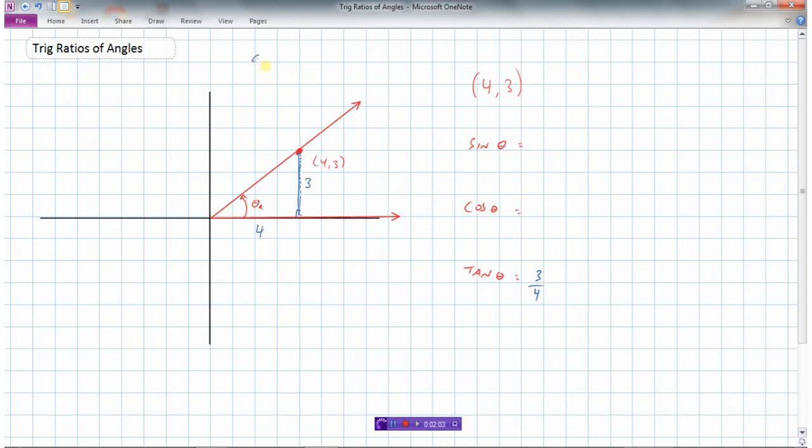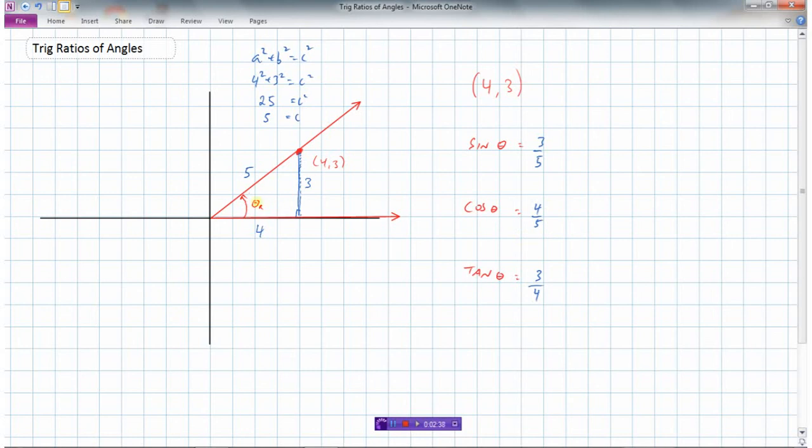So a squared plus b squared equals c squared. So 4 squared plus 3 squared equals c squared. This would be 16, this would be 9. 16 plus 9 is 25. So taking the square root of both sides to get c, I've now determined that the hypotenuse is 5. And so now I can find the sine ratio. Sine of angle theta would be 3/5, opposite over hypotenuse. And the cosine ratio would be adjacent over hypotenuse, 4/5.